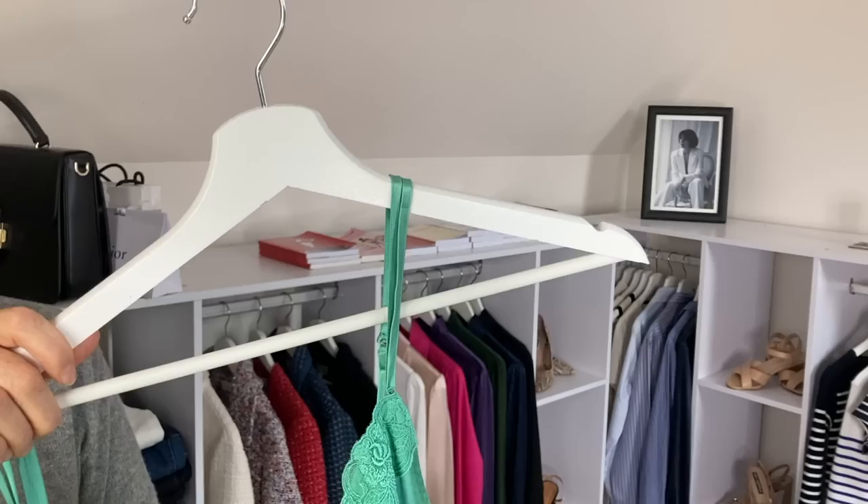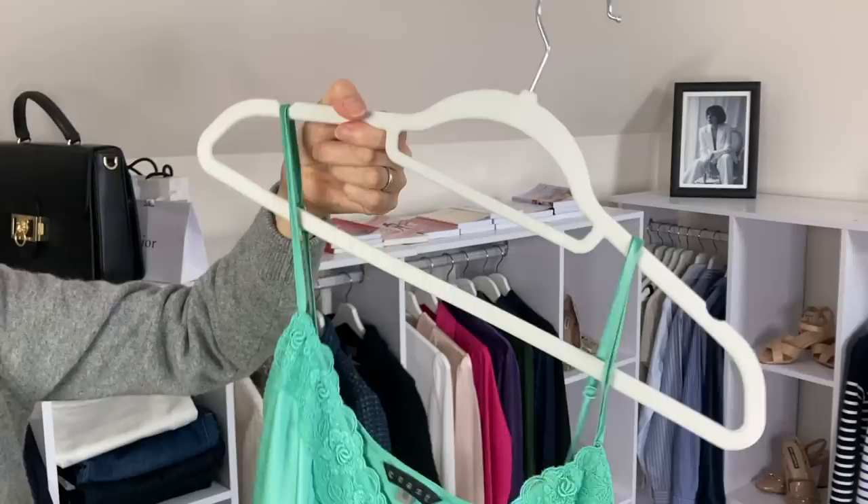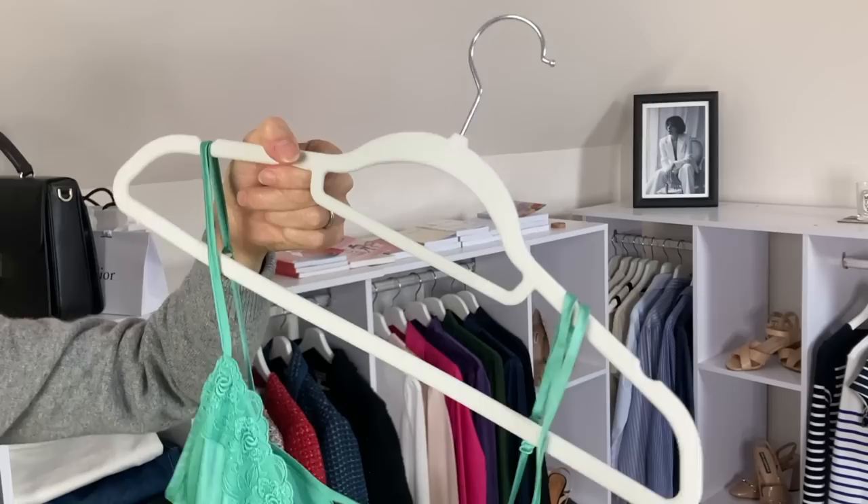Our eighth item is hangers — specifically velvet hangers, though I also use wooden hangers. The velvet hangers work wonders. When you put something that might slide off — like a wide shirt or a camisole with spaghetti straps — on normal hangers they fall off, but with velvet ones they stick and don't fall off, so you don't find them at the bottom of your closet. They are also very narrow, which is great for hanging more clothes in your closet and saving space. Please remember not to use wire hangers from dry cleaners as they will deform your clothes.